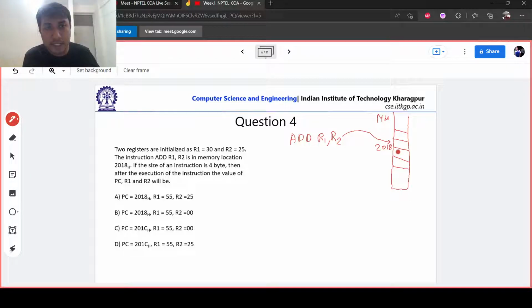And it is said that the size of this instruction is 4 bytes. Now what is asked? The ask is what will be the values of PC, R1 and R2 after the execution of the instruction. What is PC? PC is the program counter.